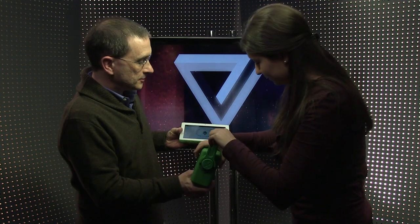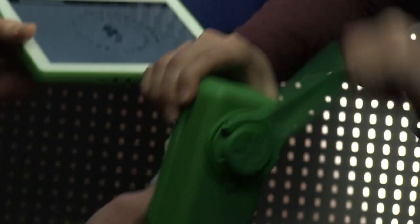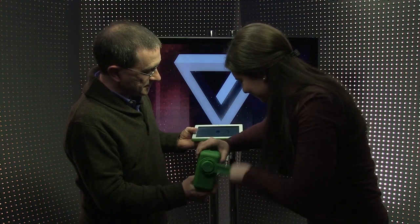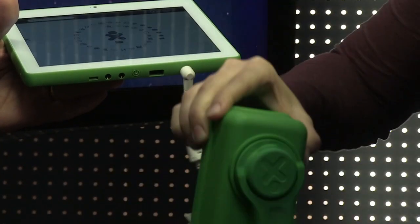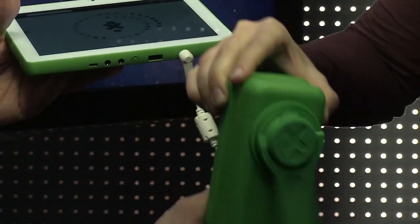You're going to hold it? I'll hold it like that. All right, so how am I going to know it's going to start? You're just going to keep going a little faster. Just keep going. You can do it. My arm hurts. Now there's a little light on inside here that's hard to see. Oh, there, I see it. It's orange. And that means it's charging the battery.